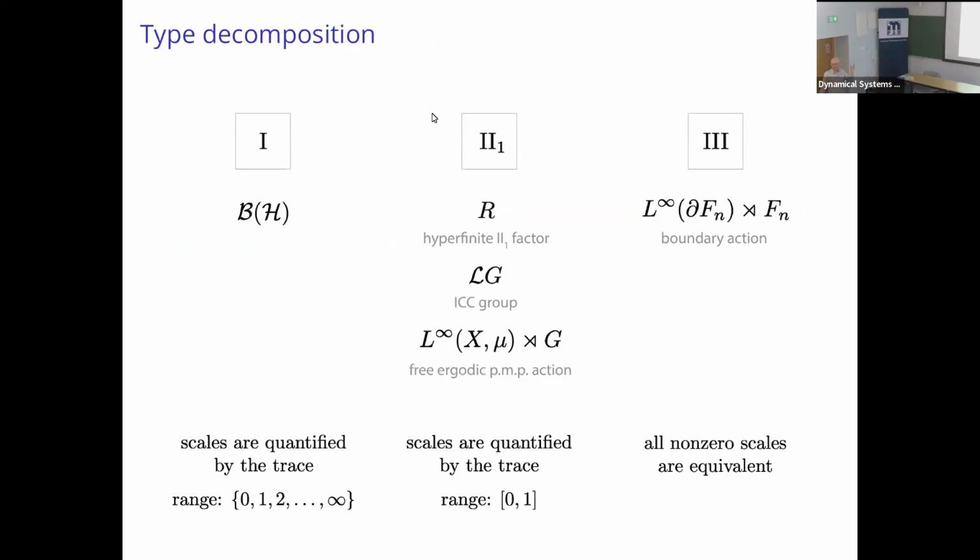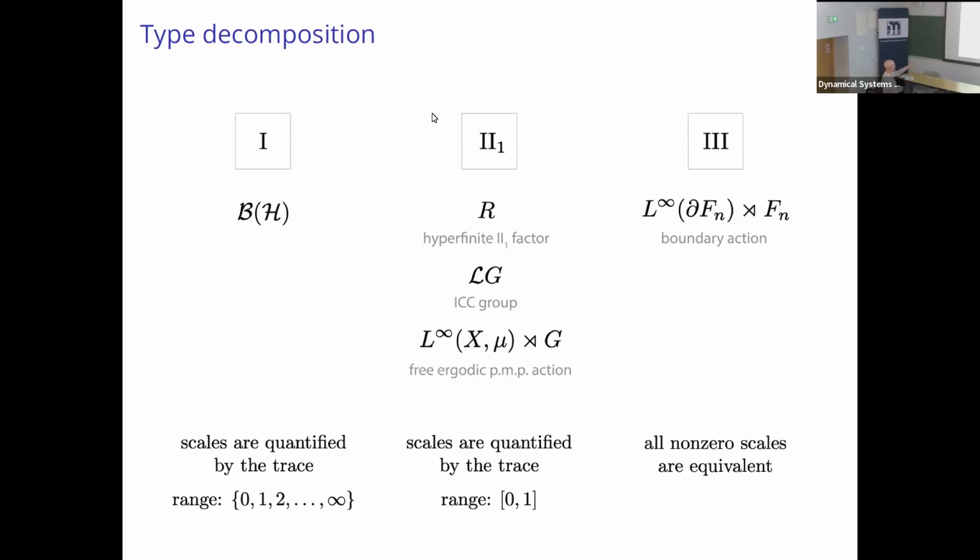So here's the famous type decomposition of Murray and von Neumann, which we've even seen this week. They applied this to von Neumann algebras. Maybe a little bit non-descriptive as terminology, type I, II, and III, but somehow it's become familiar, and I've warmed to this, and I like this terminology. I think it should be used more because, despite the fact that I, II, and III don't describe anything, once you understand what they mean, it really does serve as a nice shorthand for many principles in operator algebras and dynamics.